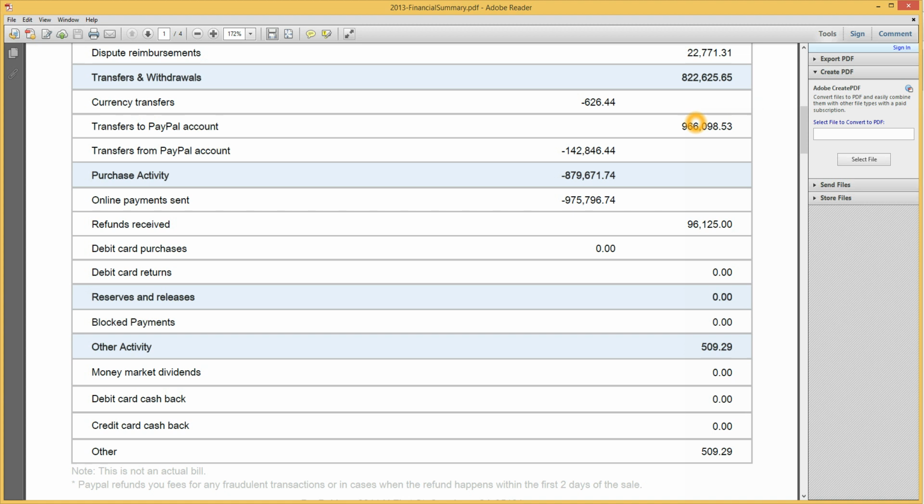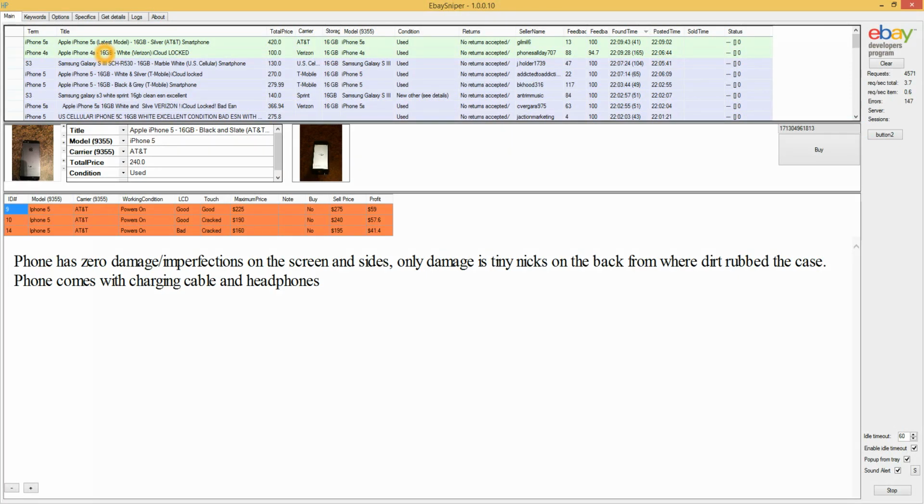And that's it. And I even took a couple months off from that as well, or it could have met or exceeded that. This is something I just didn't do in 2013. It's something I've been doing since 2010, purchasing about this volume every year. Unfortunately, PayPal's report will only go back about 2 years, so I just did 1 year on 2013. But without waiting any further, I'll go to the application and show it to you.